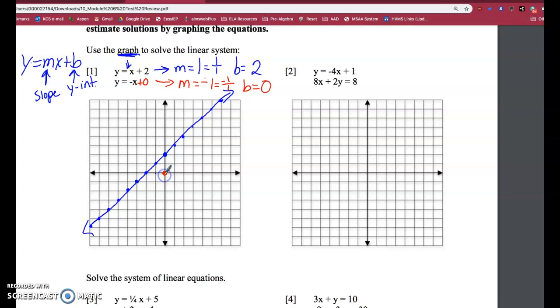We begin with the y-intercept. This time I'm going to go down 1, right 1. We have a negative slope. Keep repeating the pattern. And then I go the reverse of that. Up 1, left 1. There's where they cross. I'm going to keep going to make my straight line. So this right here is our answer.